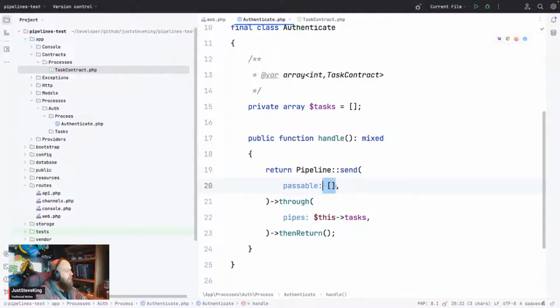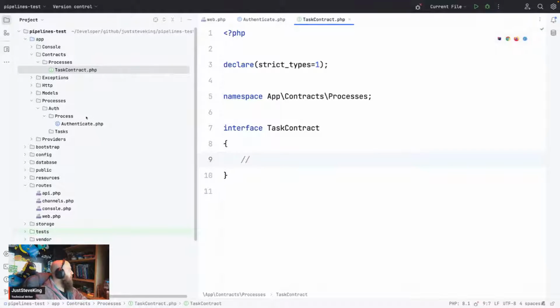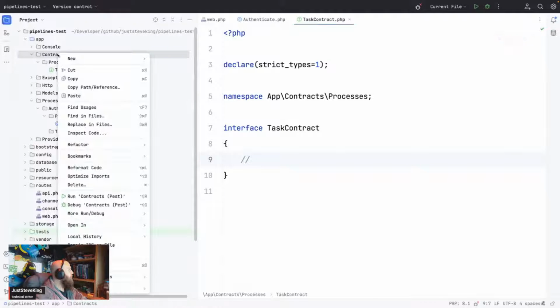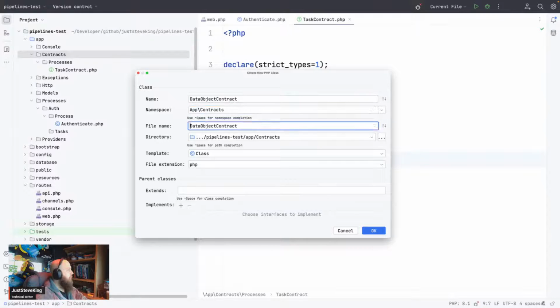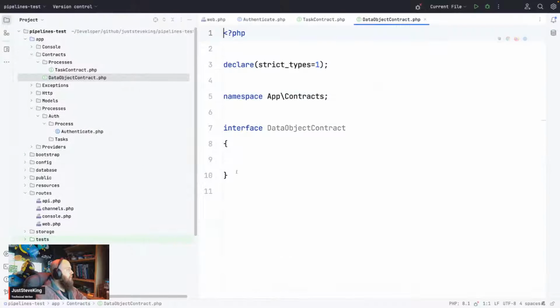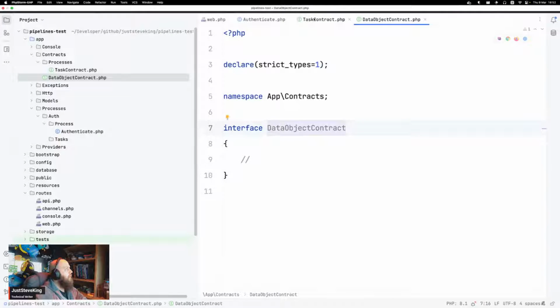So we're going to send all of our tasks through this. There's our task contract over there. And then we're just going to have a data object contract, which again will be an interface. This isn't actually going to have anything on it either. It's just something for us to know.